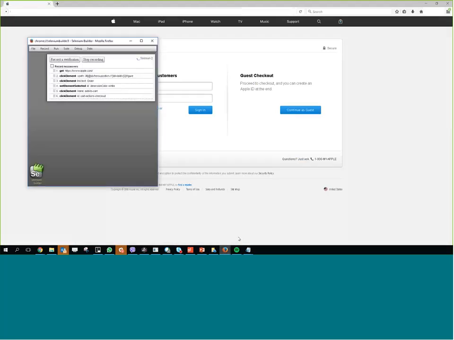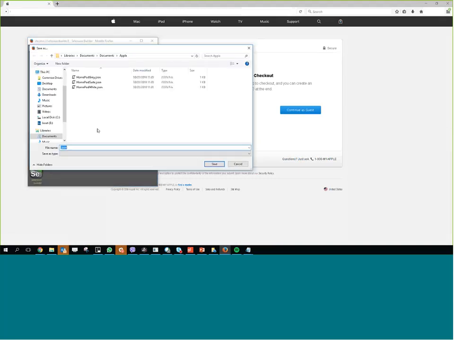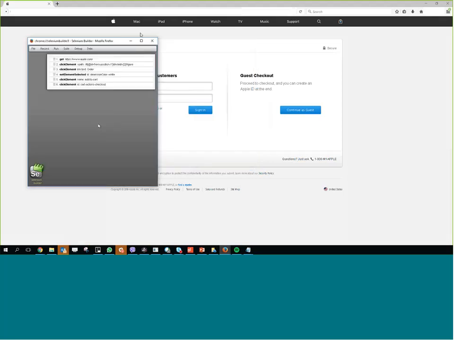So as I've been interacting, the Selenium recorder has been capturing all the steps. I can see the first step going to the Apple website, the second step clicking that image of the HomePod, the third step clicking the order button, the fourth specifying the color I want, adding to cart, going to checkout. So I can stop this recording. I can save this. Let's do that. I'll replace that. That's perfect.